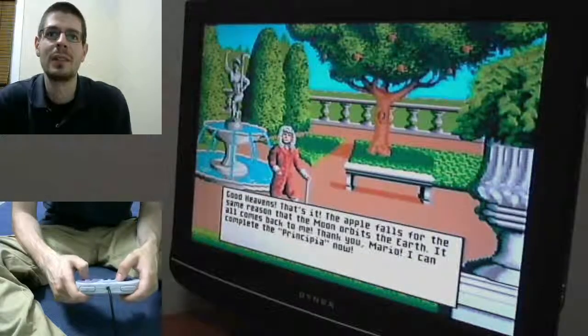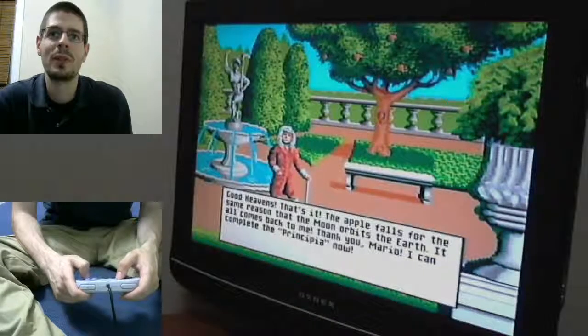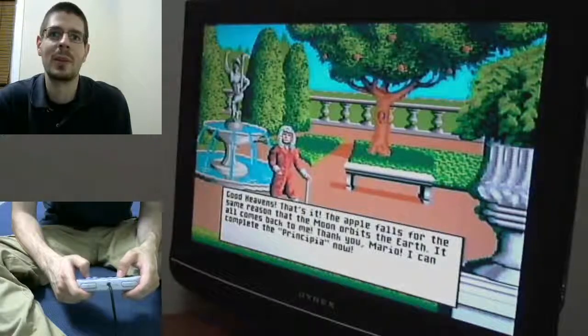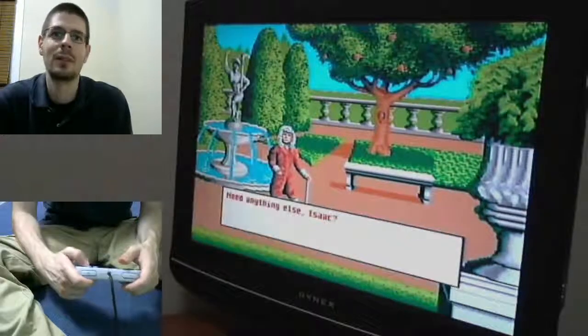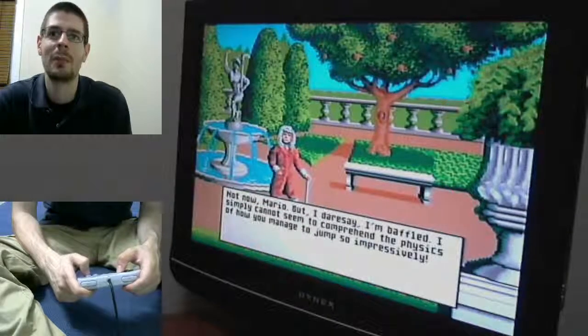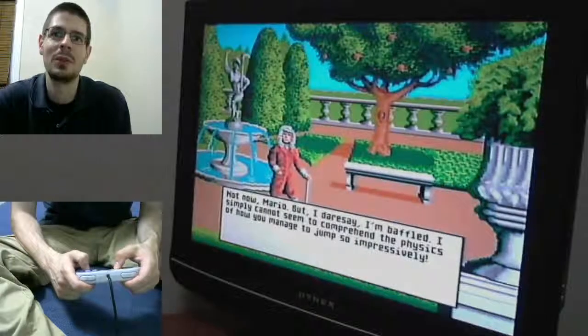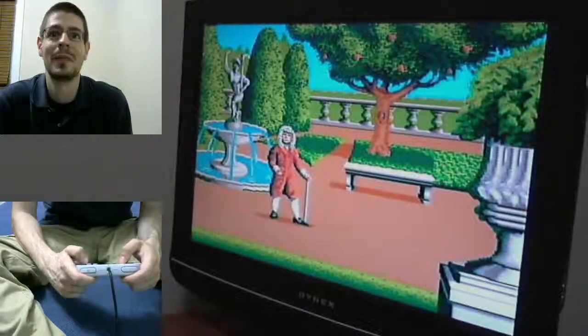Good heavens, that's it. The apple falls for the same reason that the moon orbits the earth. It comes back to me. Thank you, Mario. I can complete the Principia now. Need anything else? Not now, Mario, but I dare say I'm baffled. Simply cannot seem to comprehend the physics of how you managed to jump so impressively. Haha.